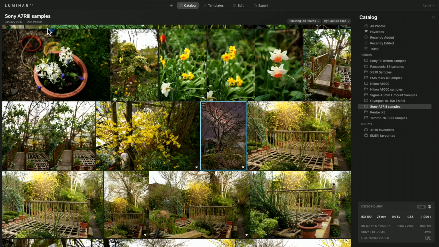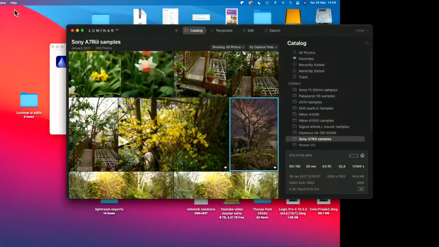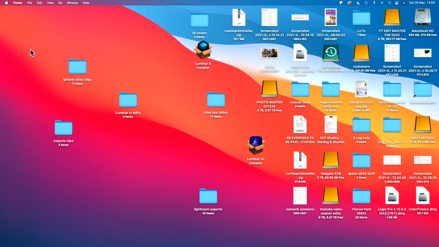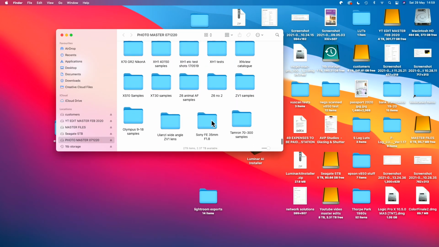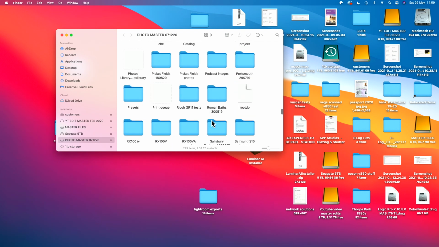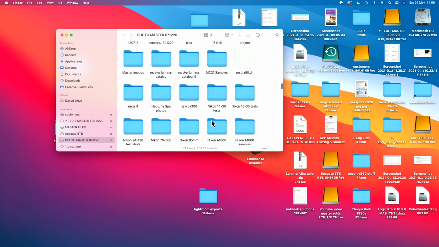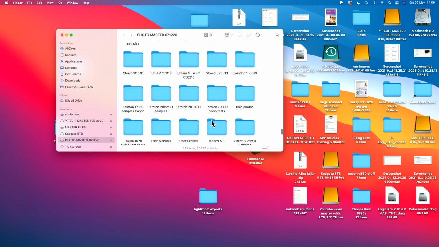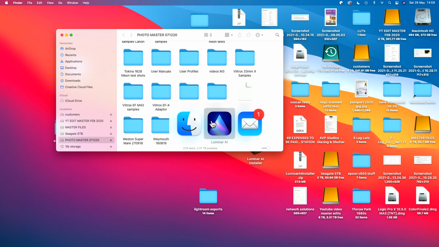I've created a hard drive just with my images on. So what I do, create a folder, and then I put, as you can see here, loads of folders with loads and loads of different cameras and lenses I've tried over the last 5-6 years. So I create a folder, put all the images into that. I mean, there's loads of different ways of working, but that's how I work.